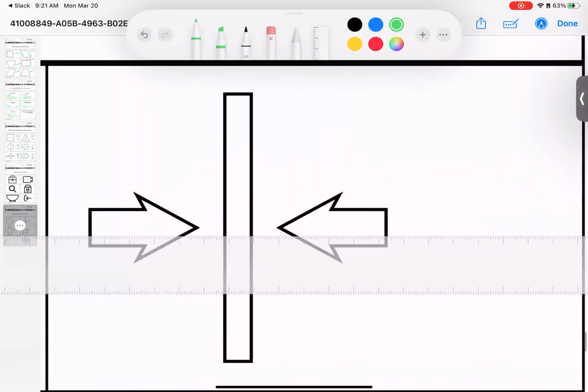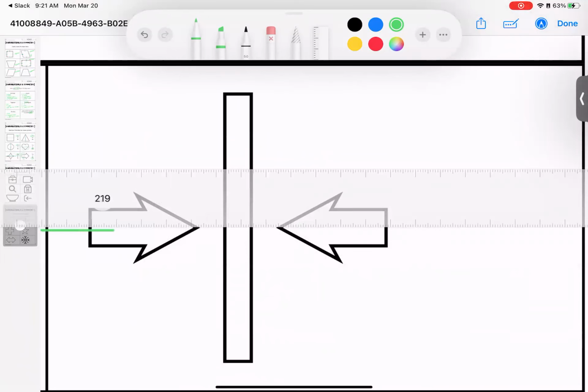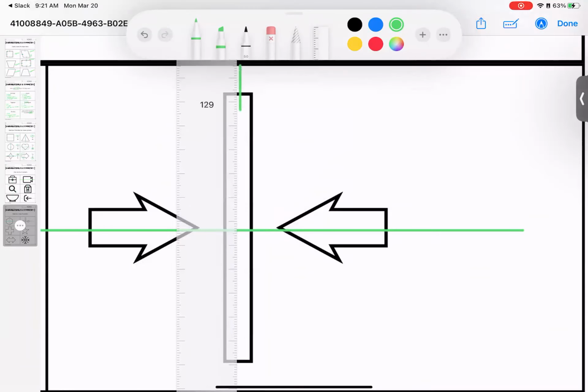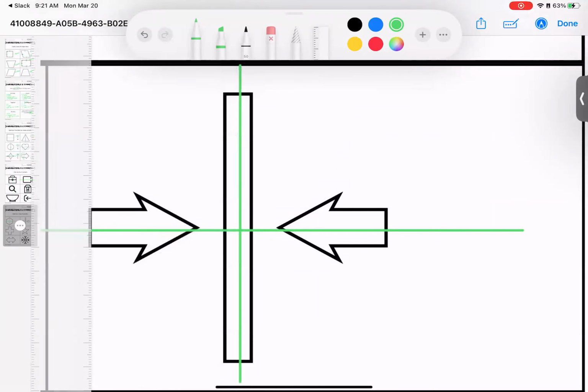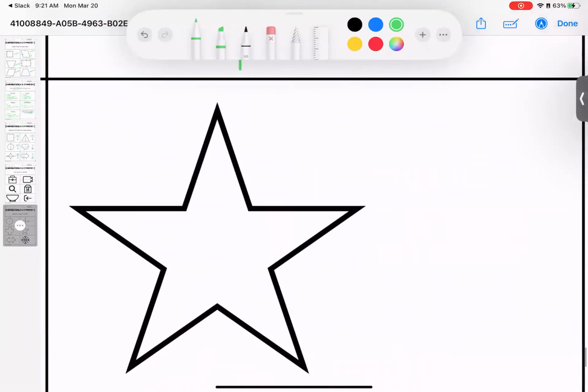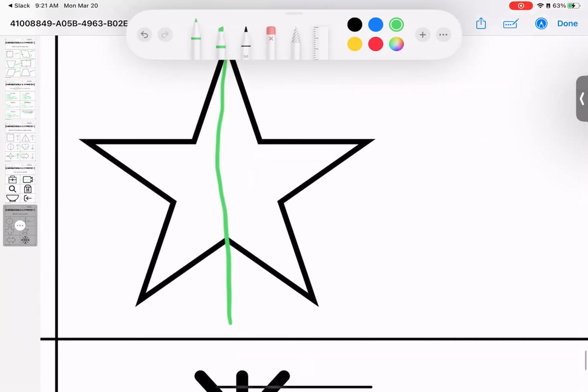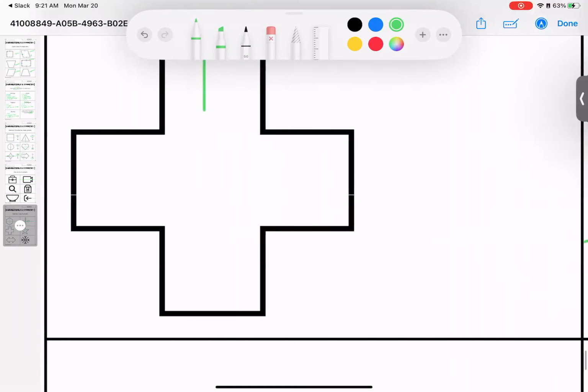For this guy, because of the arrows, we only really have 2 options. We can do this way and fold it, or we can do it right down the middle that way. So our 2 lines of symmetry would look like this. Stars, we have quite a few options, but just 2 that I'm going to show you is we could cut it right down the middle, and we could also cut it right through the edge like that, but a few more that you could do.